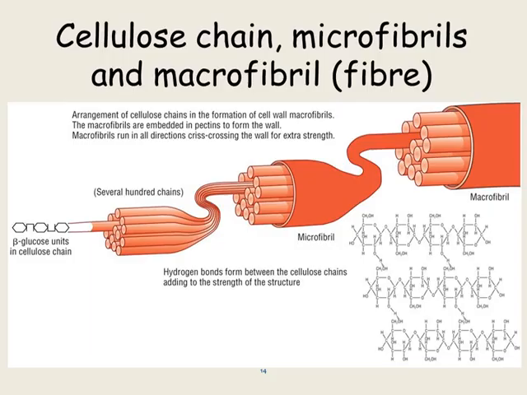Basically these microfibrils or elementary microfibrils or micelles combine to form a cellulose chain. Here it clearly indicates, as you see, these are the cellulose beta glucose molecules. These are the beta molecules in the cellulose chain, and several hundred chains are present in it, and then these combine to form a microfibril. This one microfibril contains a number of micelles and elementary microfibrils, and a number of microfibrils combine to form a macrofibril. So these are the arrangement of cellulose molecules into a cellulose chain.